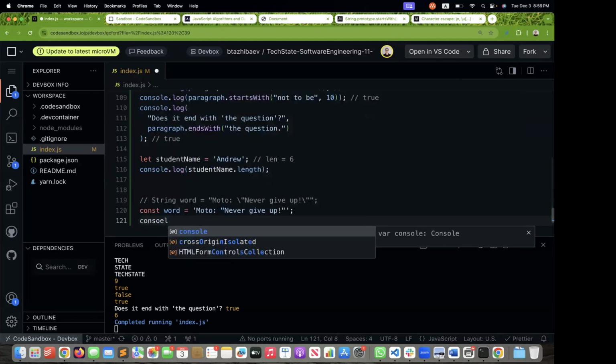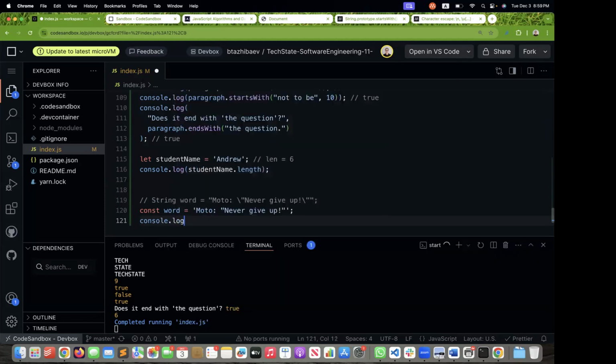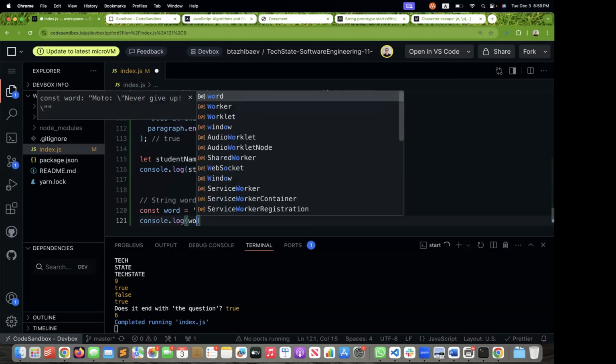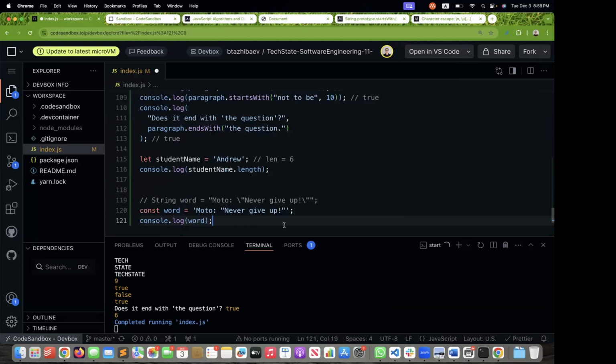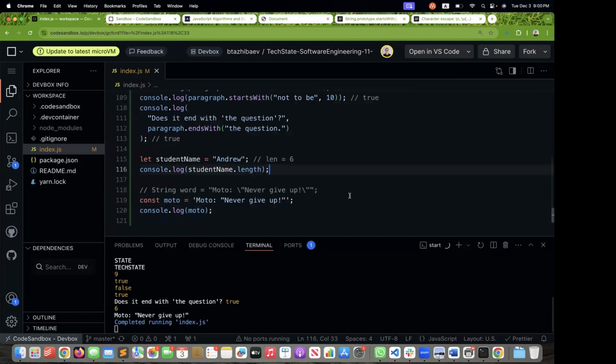That way, console.log, and I say motto, and save this, and boom, see, never give up. And this part actually is wrapped in the double quotes. In this case, single quotes are very helpful.